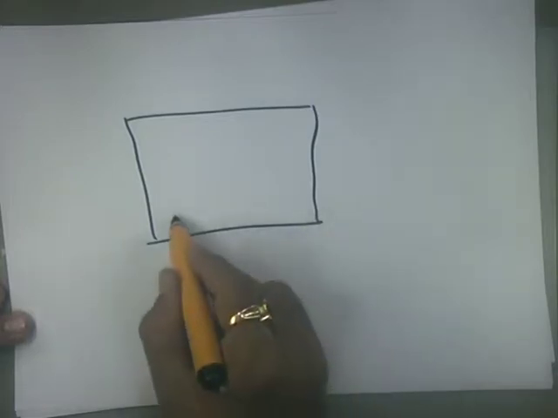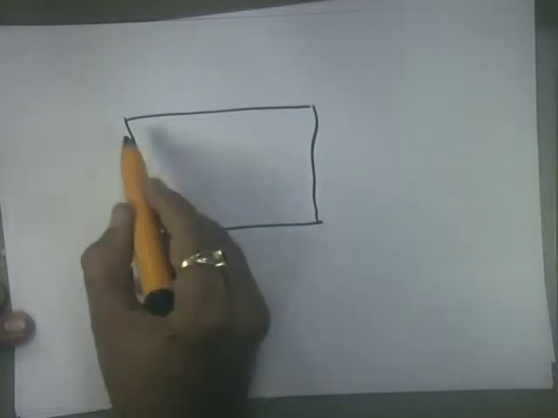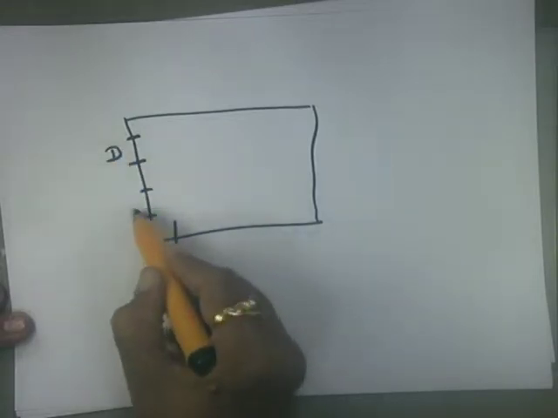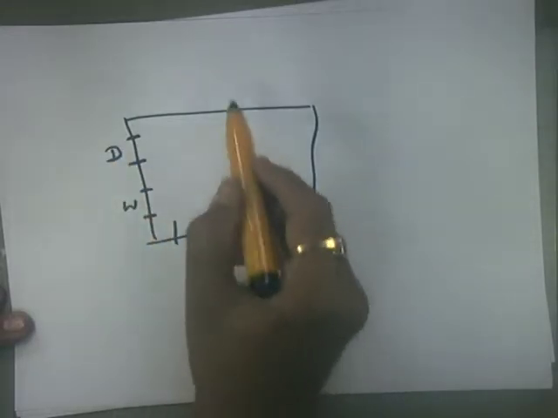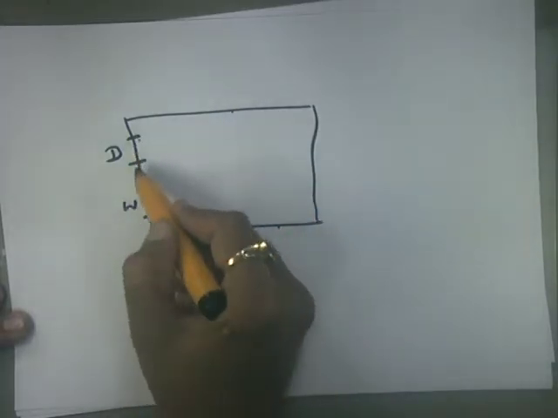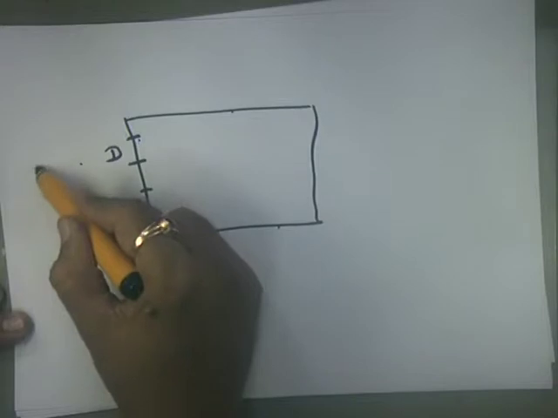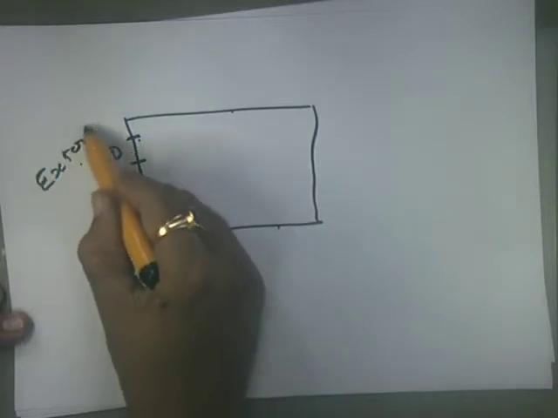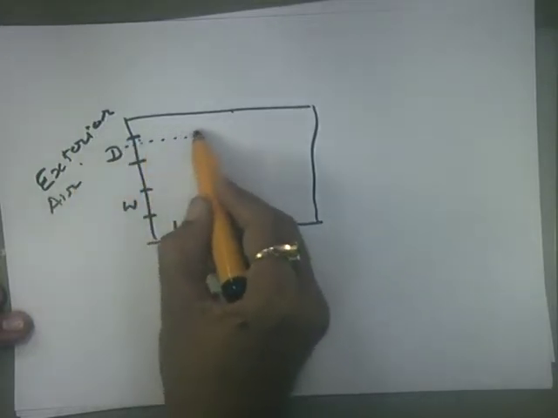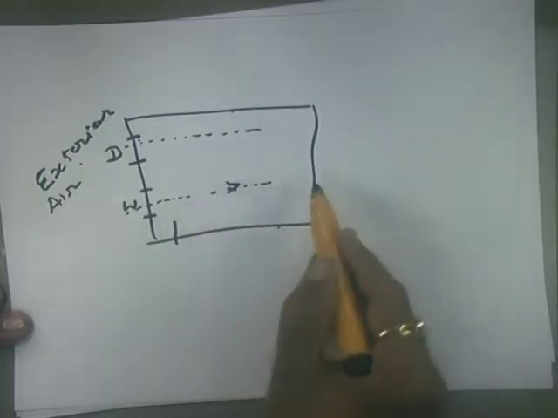In a room, if we provide the opening, suppose this is a door and this is a window, and on all these three sides there is no opening. So the door is open, the window is open, and here the external environment is there, outside, or you can say exterior. Air is there, so these particles will not flow inside this room. The air particles will not move, the velocity will be zero.